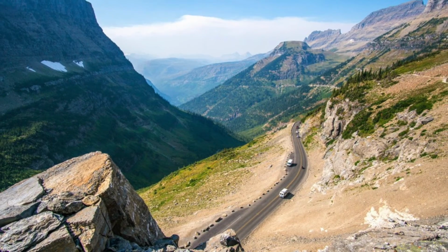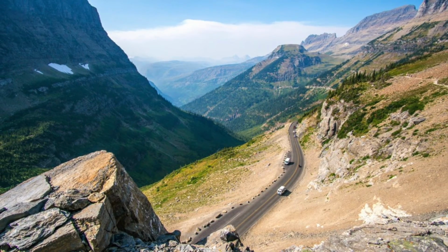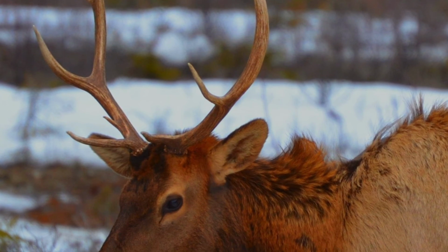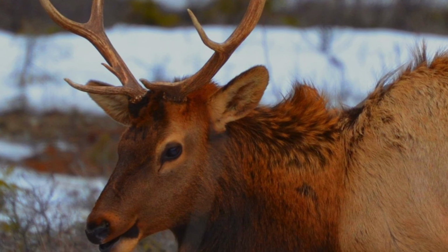That's the highway, the Going to the Sun Road from, I think, Logan's Pass. And it is a gorgeous, picturesque drive. If you do nothing else, do this if you're ever close by. And here's a picture of the elk that we saw at the bottom of our stairs at that cabin.